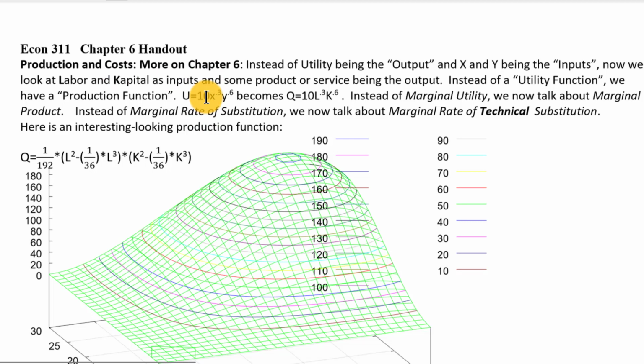To start off with, I wanted to look at an interesting production function that doesn't always have this characteristic, just to let us see what some of the other possibilities might be. And then we're going to fall back into our normal production functions that we're going to use most of the time, which are going to be Cobb-Douglas.